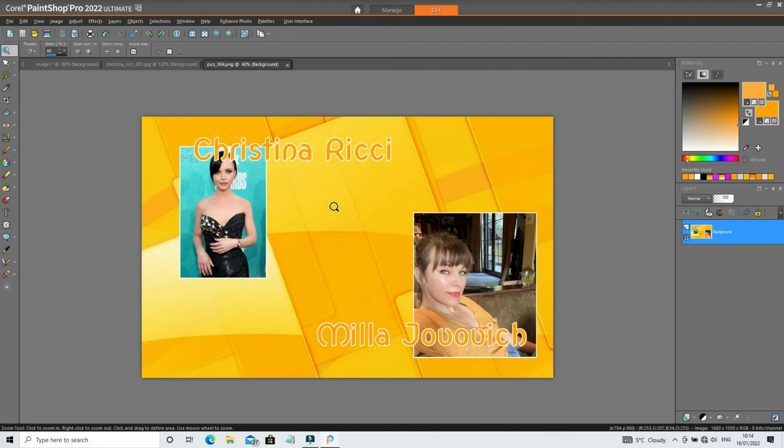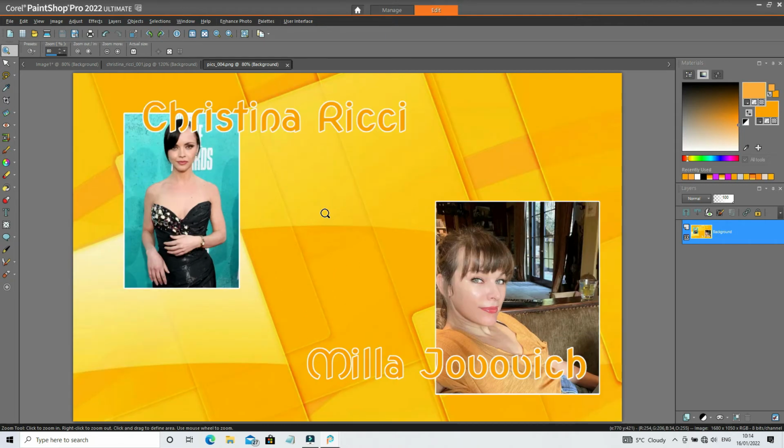So yeah, that's working with layers and text and borders. Of course, this has been merged down, so you can't mess with the layers. But yeah, that's it for now.